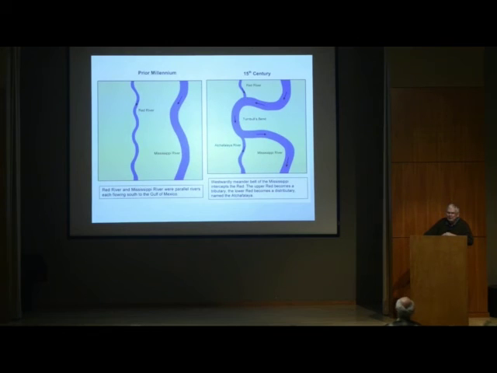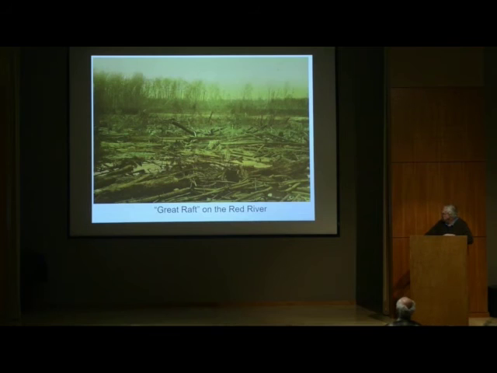When settlement arrived in this area, after we defeated the Indians and started running steamboats up and down the Mississippi River, there was concern because on the Red River, and on several of these rivers, there were massive log jams where all of this debris would just pile up and accumulate. And so one of the things they worked hard to do was to open up traffic on these rivers by removing all of this debris.